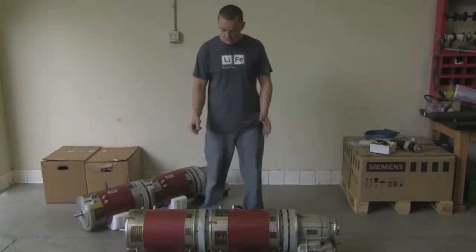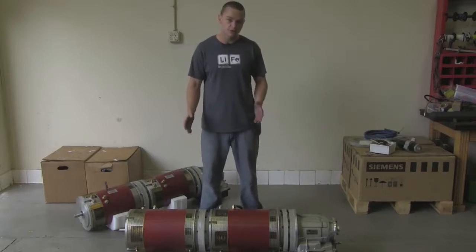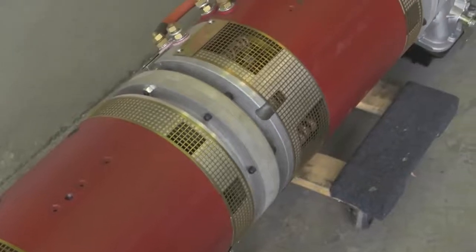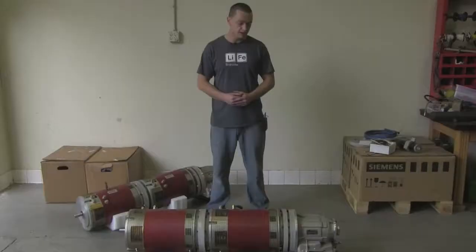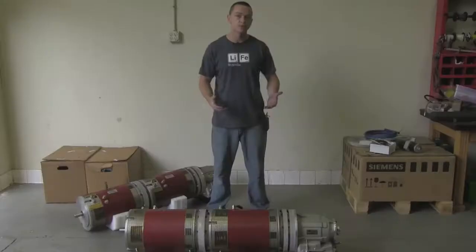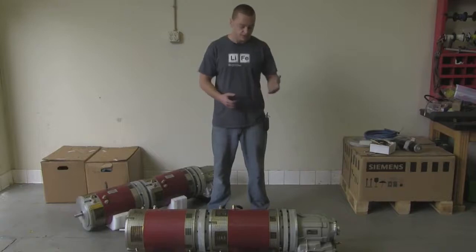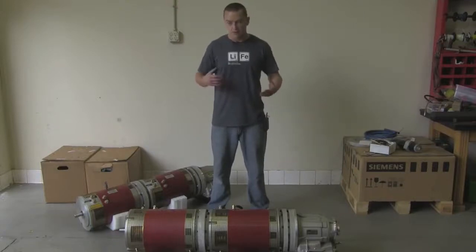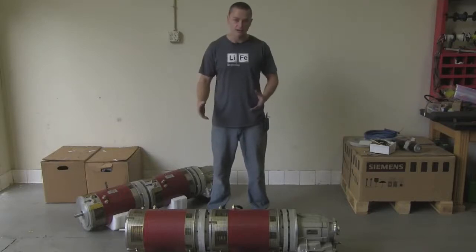We have two Warp 11s, capable of 1,000 to 1,200 foot-pounds of torque between the two of them, and you can expect 400 to 600 horsepower depending on voltage sag. Overall length of the whole package is 54 inches. The two-speed PowerGlide is available in a 1.76 or 1.82 first-gear ratio, with second gear being direct — a straight one-to-one. This transmission can handle any torque these motors put out and it also has park, which is really important with electric cars since these motors freewheel and the car will just roll down a hill without it. It also has reverse, which is a big deal with DC motors — there's a lot involved in reversing contactors to spin motors in reverse, so having a transmission with reverse drastically simplifies the conversion.